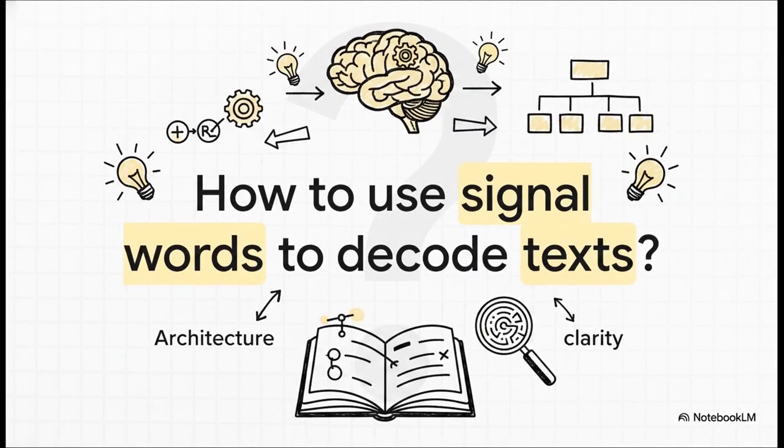And before we wrap up, I want to leave you with this one final thought. How are you going to use signal words to decode the next complex text you read? Seriously, the next time you sit down with a difficult article, or maybe a grueling practice exam, don't just read the words on the page. Look for the architecture. Hunt for the because, the therefore, the as a result. Find those reasons, link them right up to their outcomes, and just watch how quickly the complex suddenly becomes crystal clear. Happy learning, and keep decoding the logic around you.